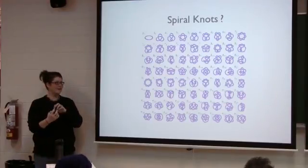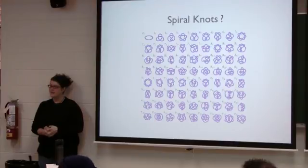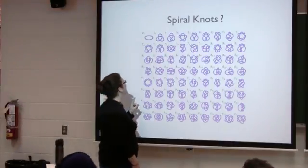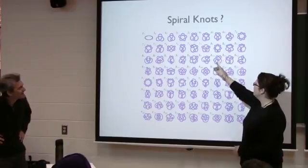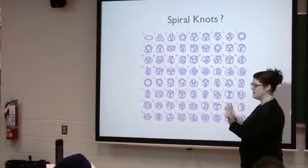I think we had time for maybe two more questions, and then. What's the most beautiful knot? And why? I will tell you why. I decided why. It's 7-7 because I hate how it looks right here. I don't like that at all. It's too symmetrical. I don't even like the shape that it makes.